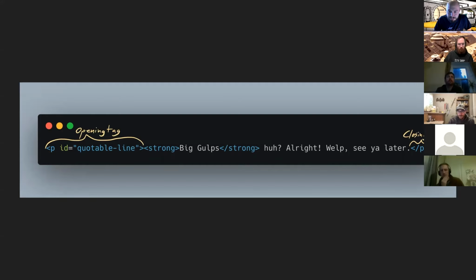This should be annotated so we can look at the anatomy of an HTML tag. We have our opening tag and our closing tag. The P stands for paragraph here. The closing tag also always has a slash. The opening tag is always bracket, then the character that represents the tag, then closing bracket. And the closing tag is always bracket slash character, P, div, whatever that is, and then the closing bracket. Those two things encompass all of the content that goes inside of our HTML element. And we'll continue learning that terminology.